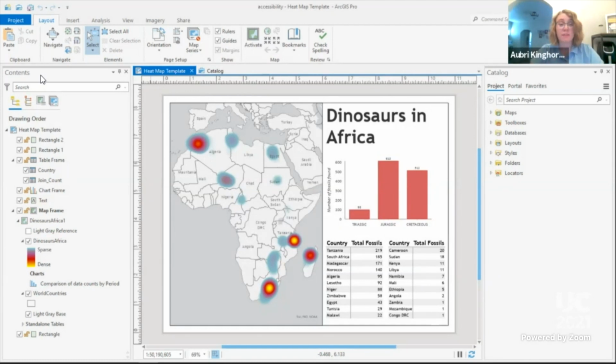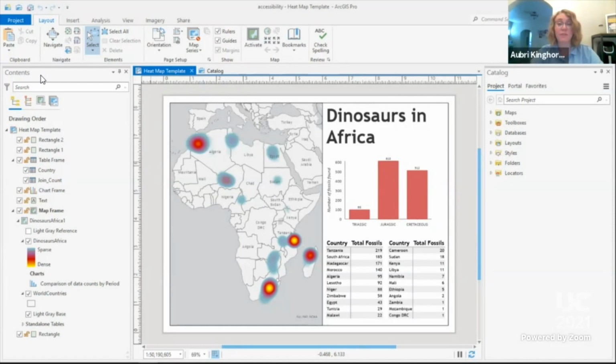One of the things that we have been really focusing on in Pro recently is something you guys have been asking for, and that's the ability to create accessible PDFs from ArcGIS Pro. We know that you need to share your maps and layouts with many people, and some of those people will be using screen readers. Previously, Pro didn't have a good way to export layouts so that a screen reader could access them. You would have to use a third-party software like Adobe Acrobat, my apologies, to make a layout accessible. In 2.8, that is no longer the case.